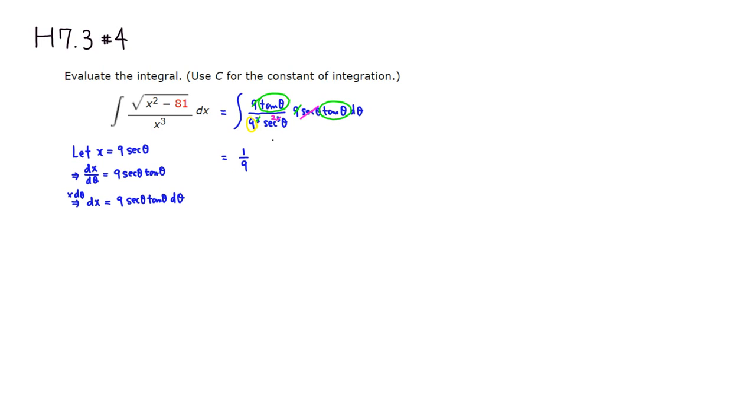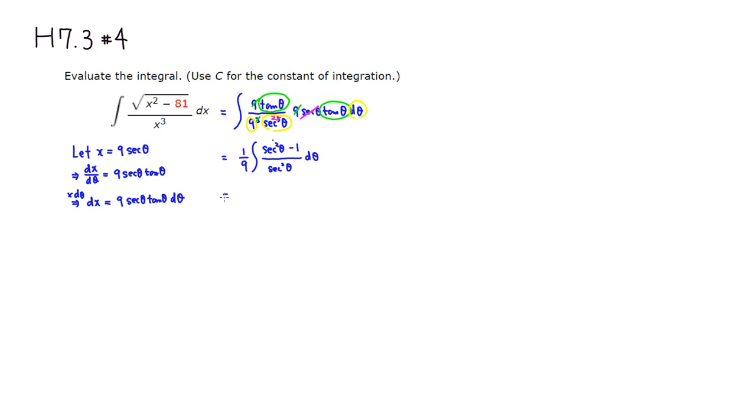Then we have an integral. So write the integral here. I'm going to write tangent squared as secant squared minus 1. So we're going to have a secant squared of theta minus 1, and then we're going to divide that by secant squared of theta d theta. That will take care of everything. You have a secant squared on the bottom. We took care of tangent squared, which is the same thing as secant squared minus 1. Then we have a d theta.